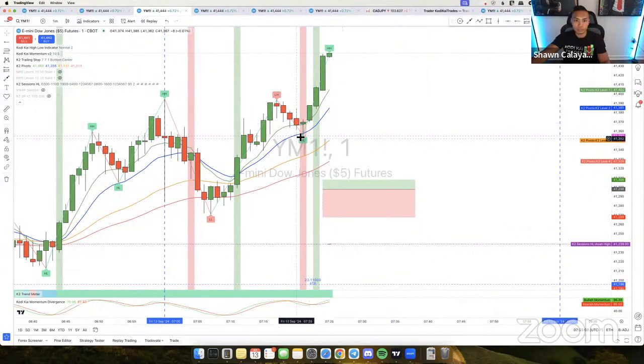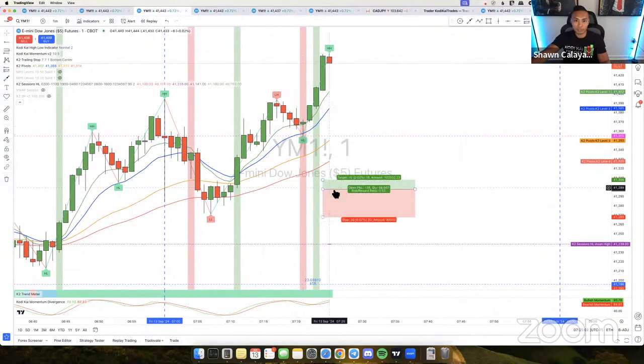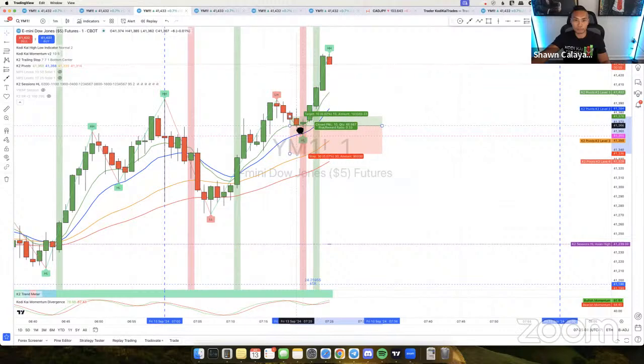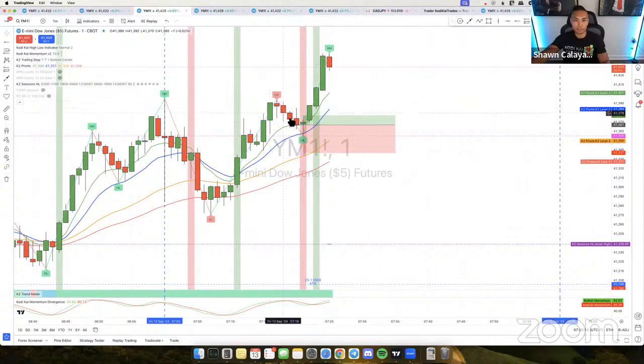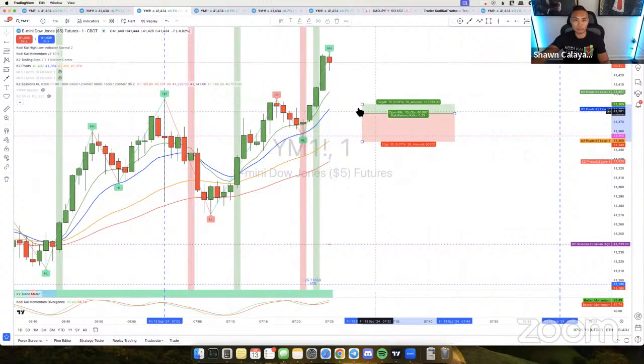So there was another market flow V2 that came up right here, guys. It was actually two of them or three of them. So this red candle right here is a buy signal, came back, bounced off. This one right here bounced off. There's three of them actually. This one right here also bounced off before it turned into that red sell signal. So three entries right here for market flow V2s.